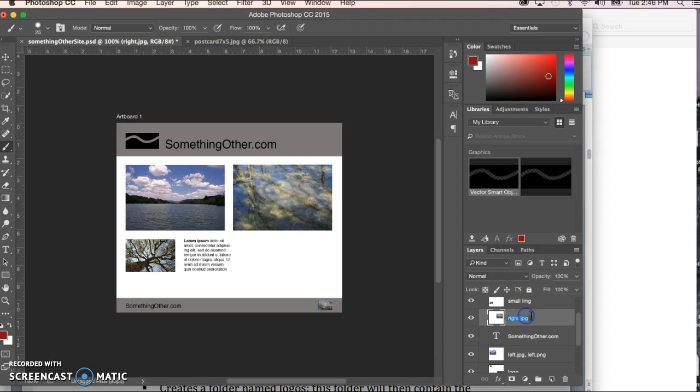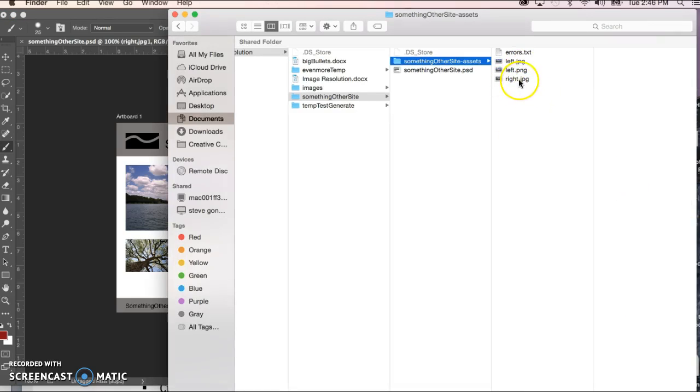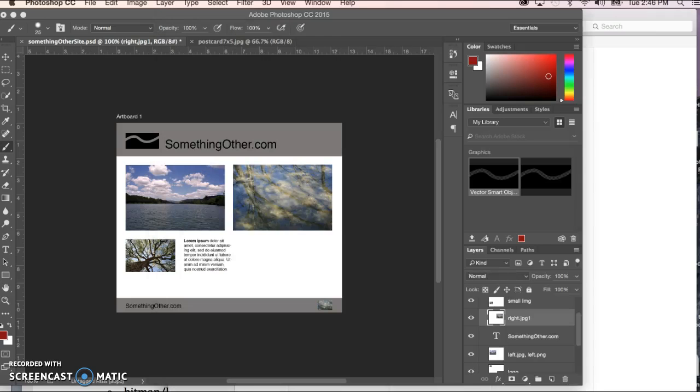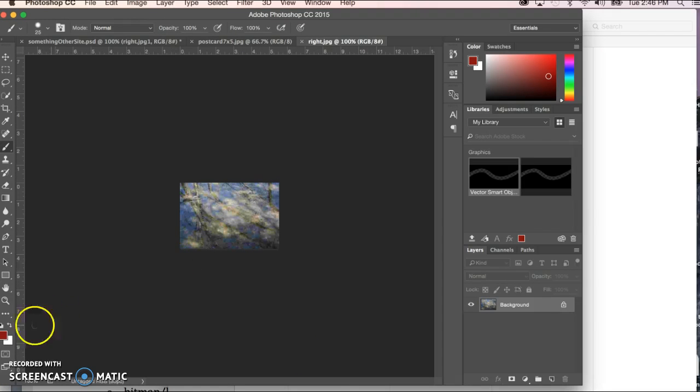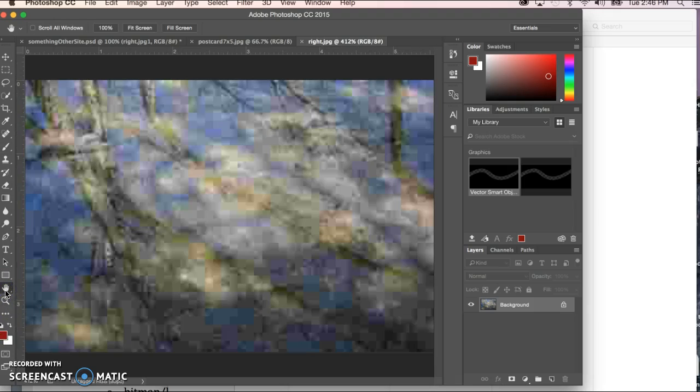So if I take this right image and I put a number after JPEG, 1 being the worst quality but smallest file size and 10 being the highest, let's try a 1, go out to the file, there we have right, and I'll open that in Photoshop so you can see that it's not the best of quality with a 1 setting next to it.